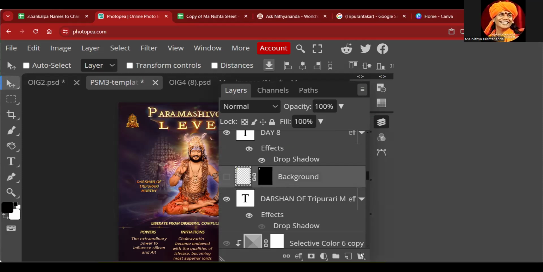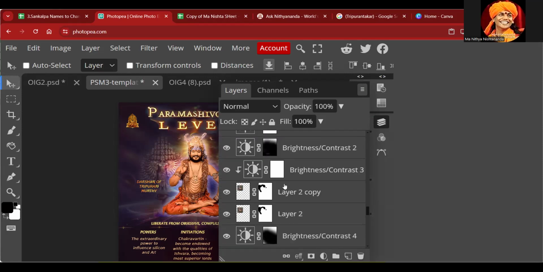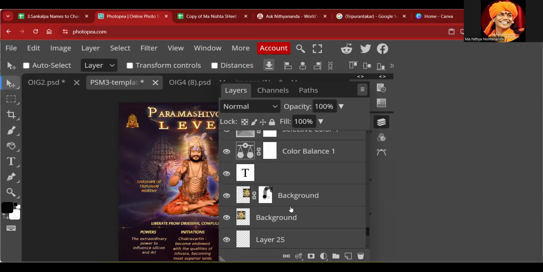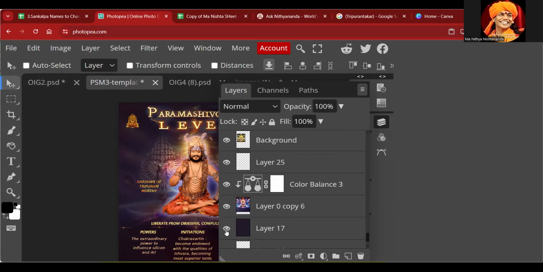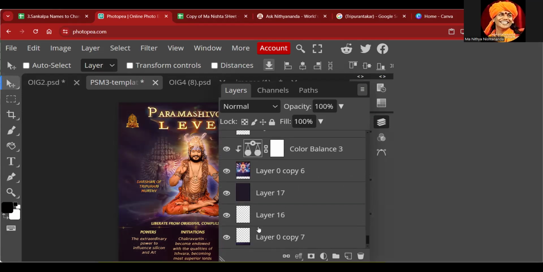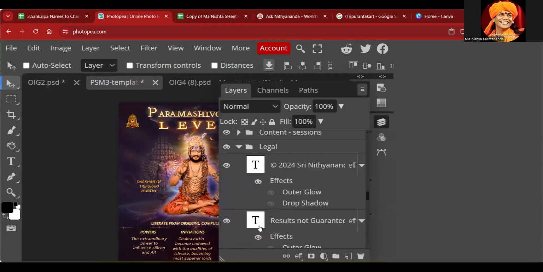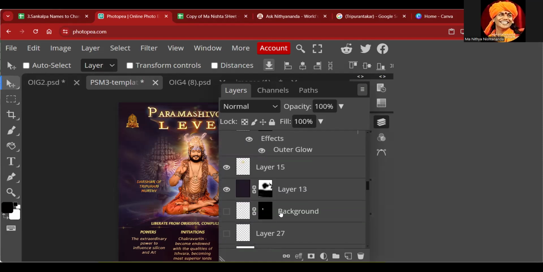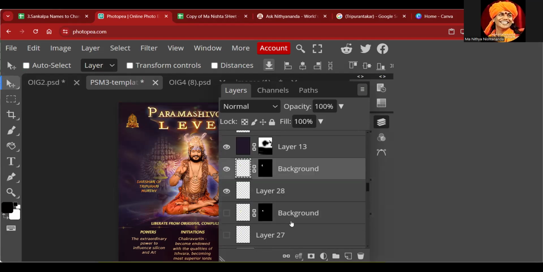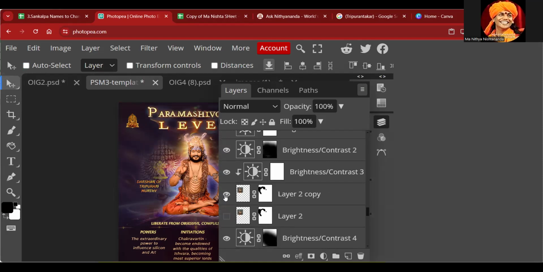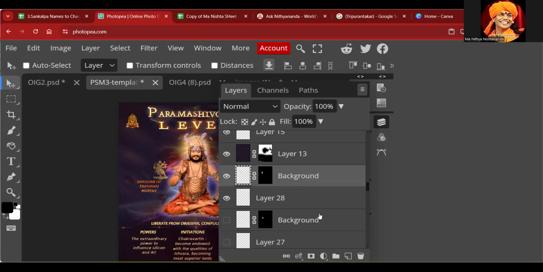It has to go underneath the blue background, which will be the best. So now you see here, you move it to the side. Okay, first of all, remove the Paramashiva layer. Remove it, both. And then now you can use this one.